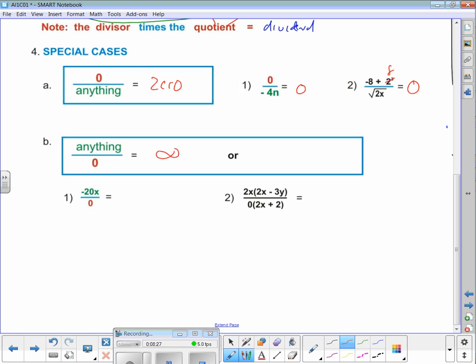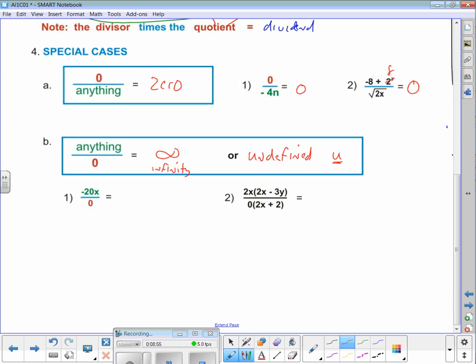Now, why do most textbooks say, nah, it's not infinity, it's undefined? It's undefined. And by the way, the symbol is usually a U, sometimes with the line underneath. And in case you didn't know, this was the infinity symbol. Now, why don't they want to say infinity?